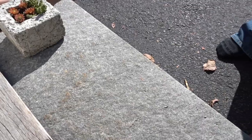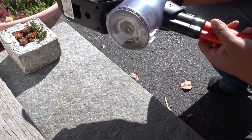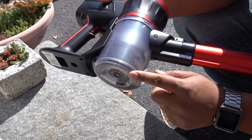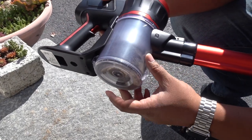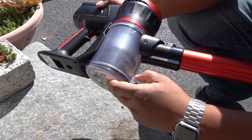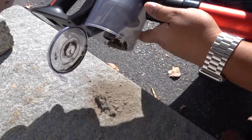I'm outside right now because I don't want to open this inside — my house is really messy. But right here there's a chute on the bottom for you to empty it, so you don't have to dismantle the whole thing. You basically just pull and everything falls right out. Look at all that stuff — geez, our house is really dirty.